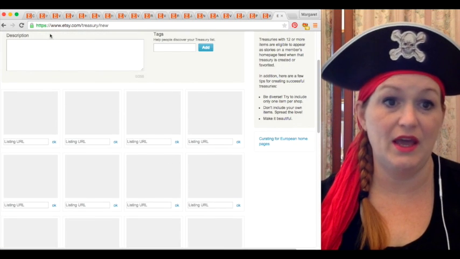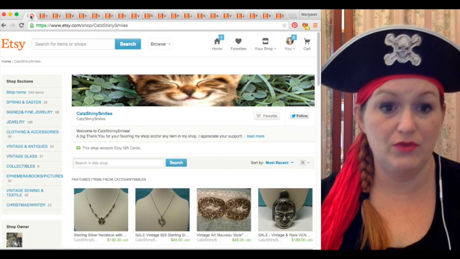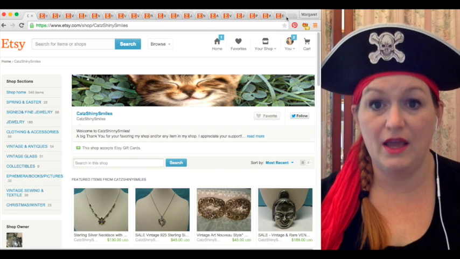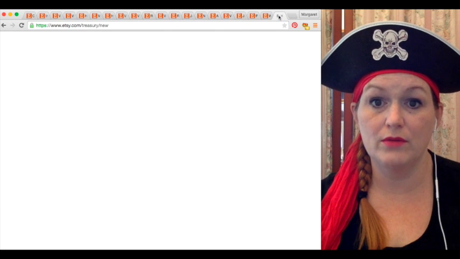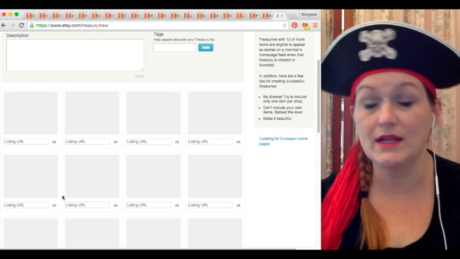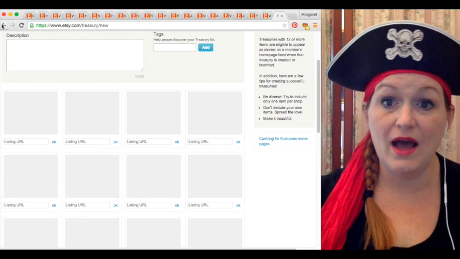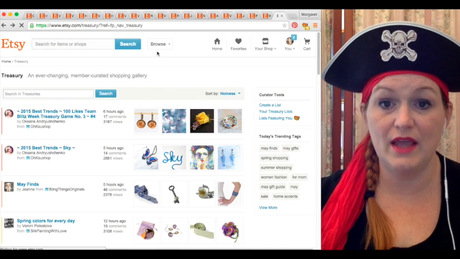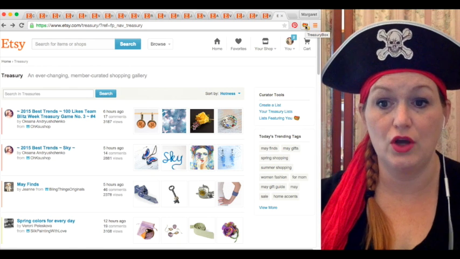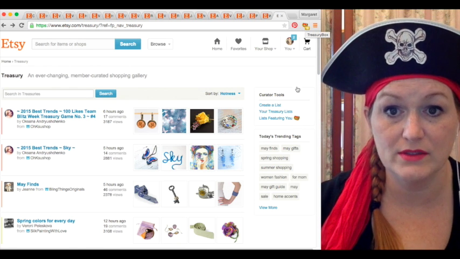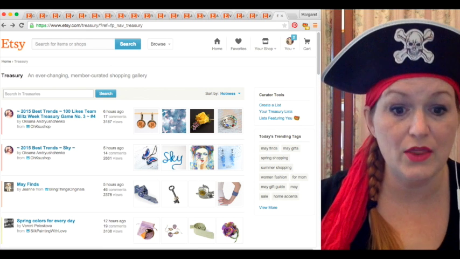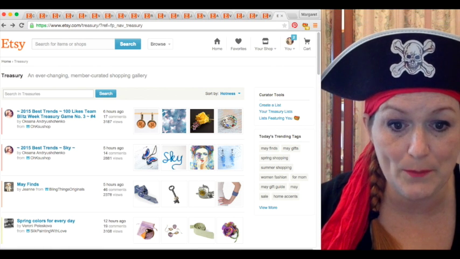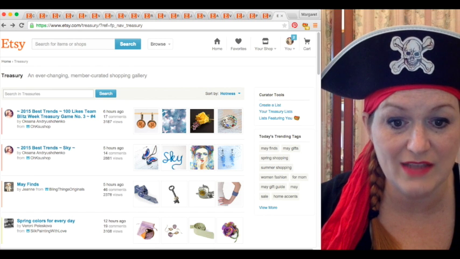Now, one option I have is that I can open up every single little page and go through and plop in the URL for the treasury items that I want. But I am using an application on my computer called Treasury Box. And this one only works in Chrome. So if you don't have Chrome, there's another one that people like called Shmetsy, S-H-M-E-T-S-Y.